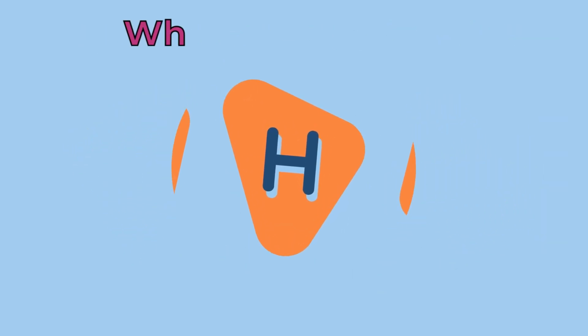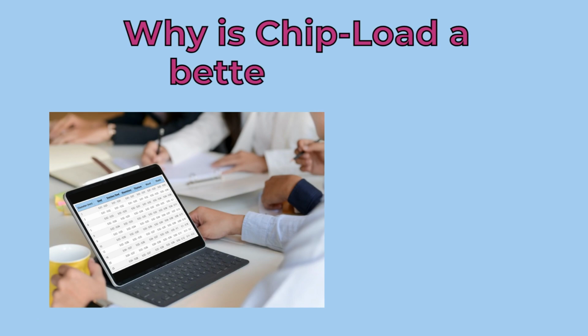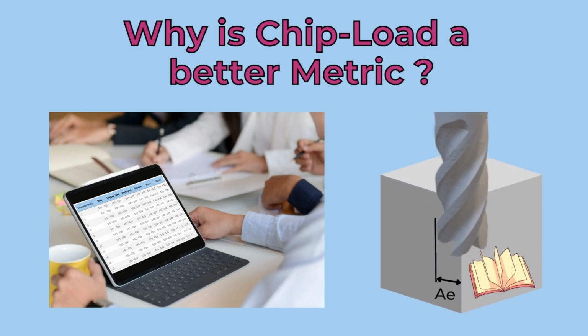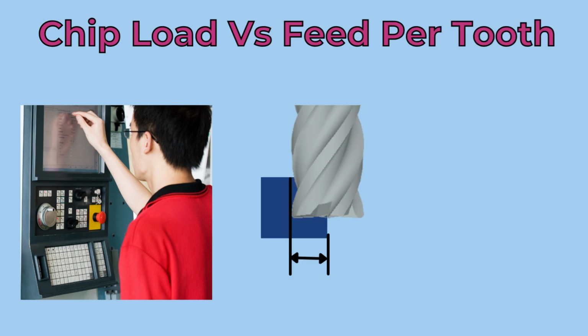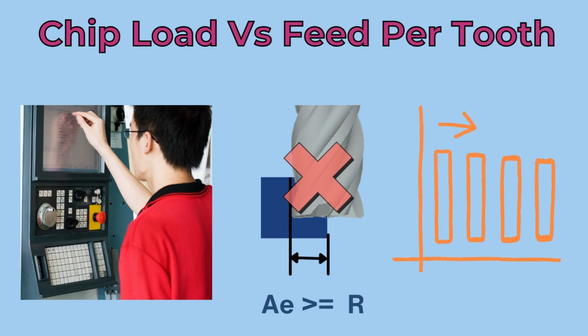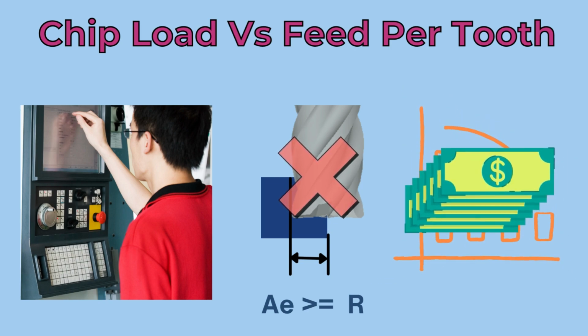And why does it matter? Milling cutter suppliers provide in their catalogs the chip load of each cutter. They use chip load because it lets them list a single value as the recommended feed. Otherwise, they would need to give each cutter different feed recommendations, depending on the depth and width of the cut. Some users simply take the chip load and use it as the recommended feed. They are okay if they use a 90-degree tool and machine at a radial depth larger than the radius. In all other cases, they are running the cutter at lower feeds than recommended, resulting in a slower cycle time and higher production cost.